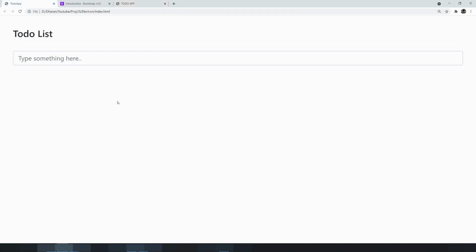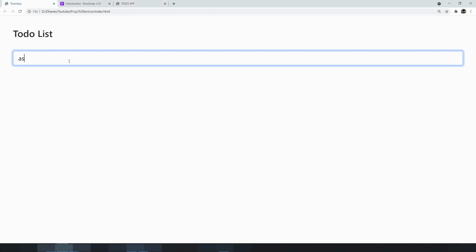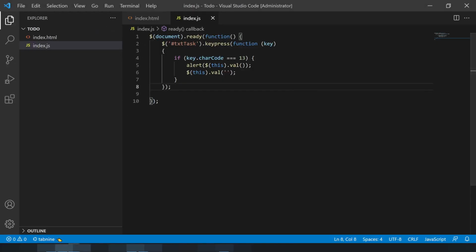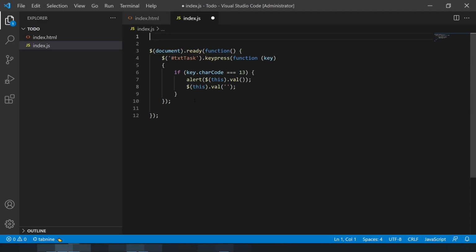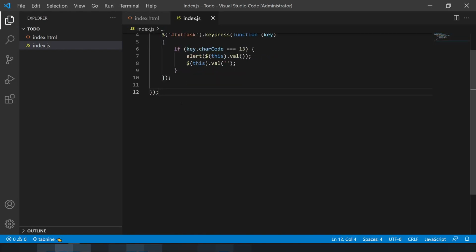Now we set all of them. Now what I have to do is create the list. Whenever we type it and click enter, we have to add the value into the list and loop it inside the UL tag. That's what we're going to do. For that, we have to create a list. I am setting the name as to-do list. It's an array of objects, like JSON.